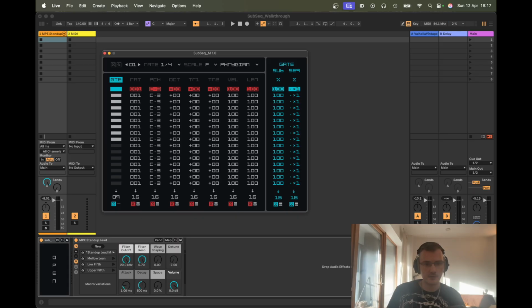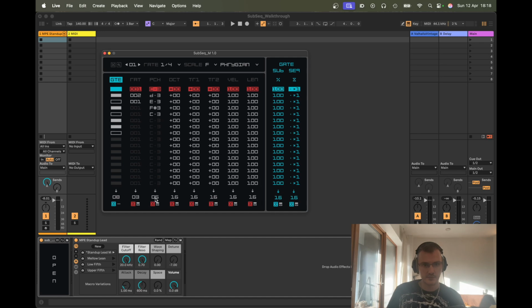So I'll change some of these and just put some random values in. When we're creating values, you can just click and drag to change each step and the value that it's at. There's a few shortcuts that can be handy as well. So for example, if we want to copy and paste a value, we can hold shift whilst we're dragging, and then we can move that same step to wherever we want, or we can hold option click and we can change all of the sequences at the same time if we want them with the same value. But I'll just create some random ones.